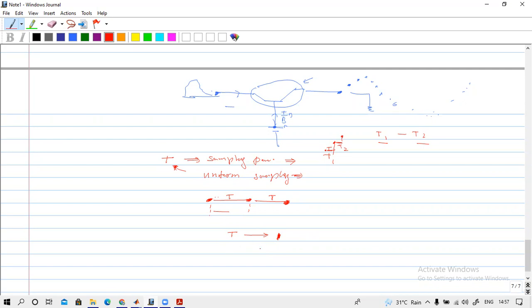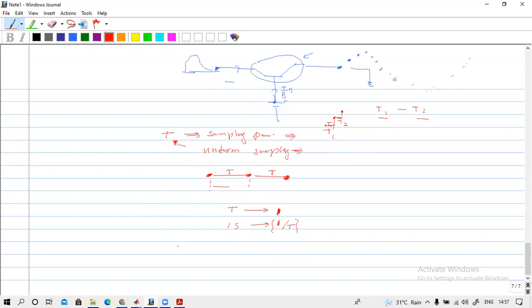If you want to find how many samples we read in 1 second, you simply divide by T, and this side also will be divided by T. So 1 by T means how many samples we read in 1 second. We call it the sampling rate, another parameter, equal to 1 by T, and we normally denote it using Fs. This is the sampling frequency: how many samples we get per 1 second.